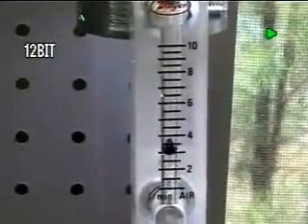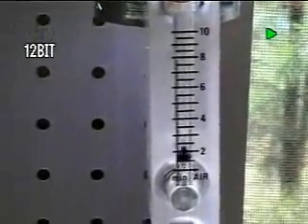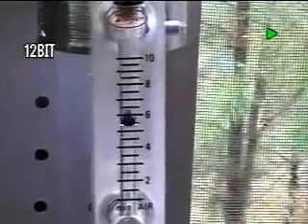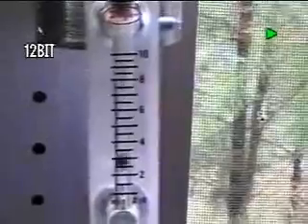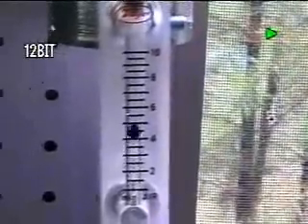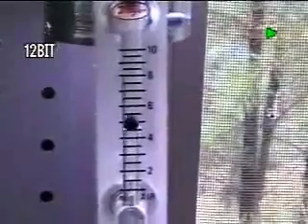At 6 volts and 8 amps, it's pulsating between 0 and almost 8 liters a minute, up and down. Because HHO doesn't stream steadily. Naturally, when it comes out of a gen, it kind of burbles and bubbles out in clusters or pockets, and then it drops back, and it comes up, and it drops back.